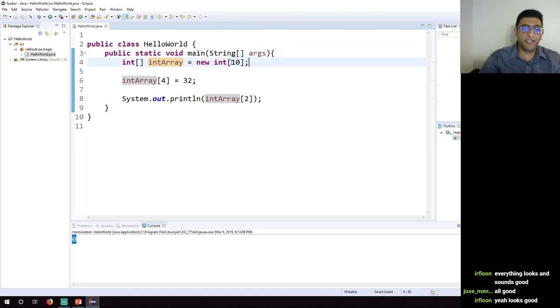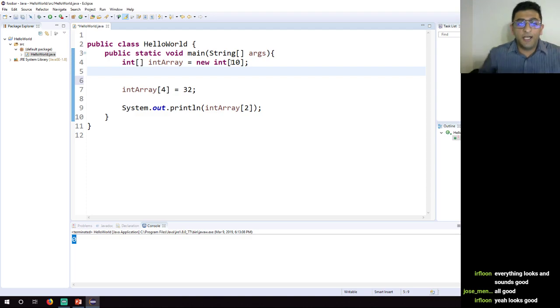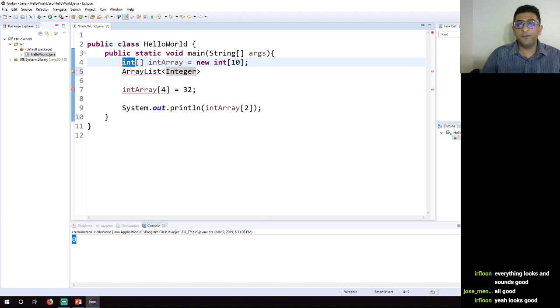Similar to arrays, we have ArrayLists. So this is where things get a bit, not necessarily slower, but a bit more complex, I guess, where we have a bit more capabilities than arrays, but it comes at a cost. So when you do ArrayLists, we specify the type, again, Integer. Note that arrays can work with primitive types, as we see here, but for ArrayLists, we want non-primitive types, actual classes. And then we're going to just call this arr, again, new ArrayList.